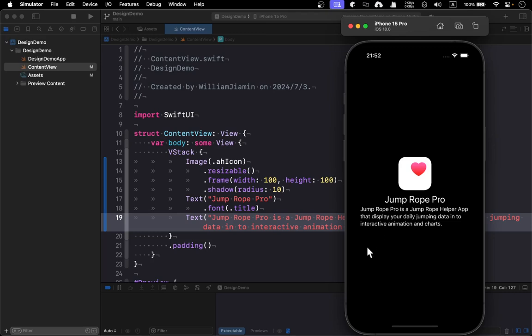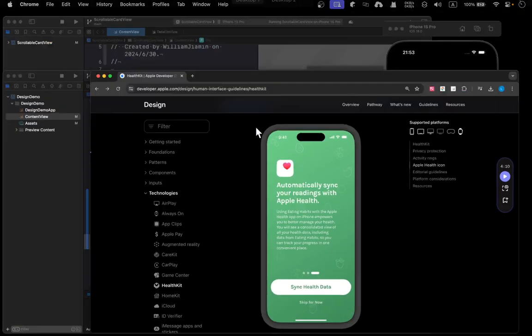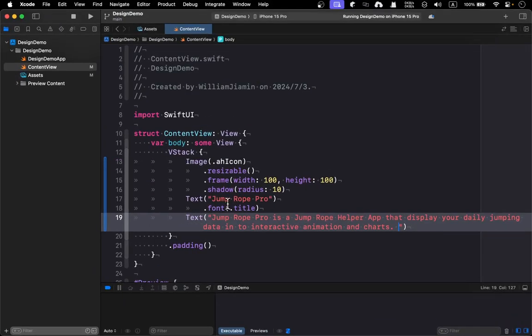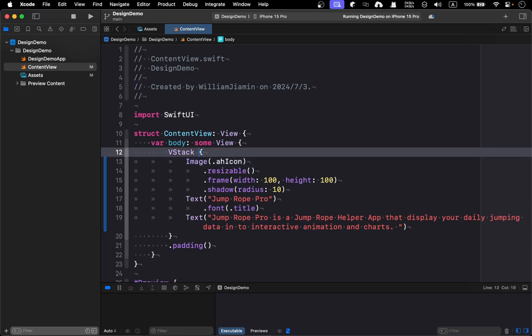Okay, it seems pretty good, right? But if you look at here, you got some space in between, and it's kind of crammed to the left, so we have to make the alignment changes. So the image, we already said it's an image, so we can change this alignment.